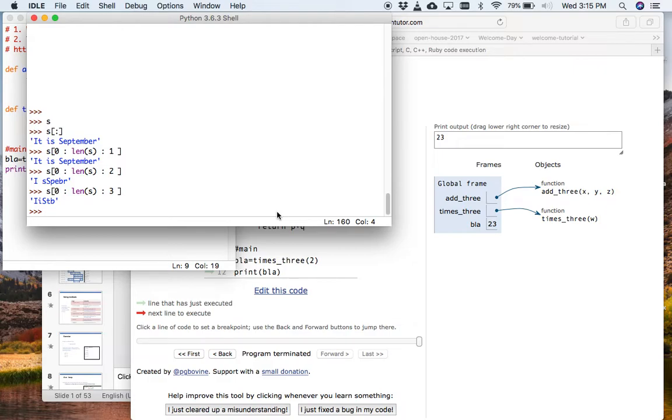So for slicing, or for indexing in Python, there are basically three versions. One is you give it one integer, which is a position. The other one, you give two integers, which is then a range, starting and ending. And the third one is you give three integers. The first is the beginning, the second is the ending, and the third is by how much you skip.